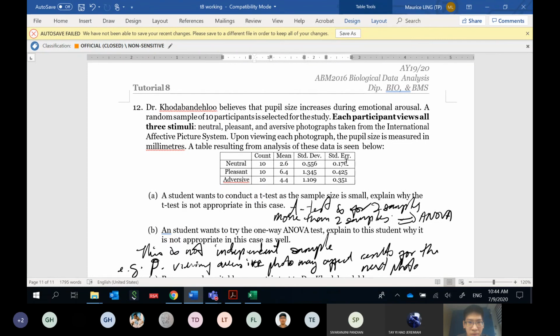So of course we have three major assumptions there, but which one is the more important? You have to rank them. The first and foremost is that the samples must be obtained independently. Second, if that is settled, then you deal with normal distribution. Are the samples normally distributed? If they are and you want to be a bit more nitpicky, then you deal with the homogeneity of variances. So there's actually a kind of order. In this case, we will prioritize whether the samples are independent first.